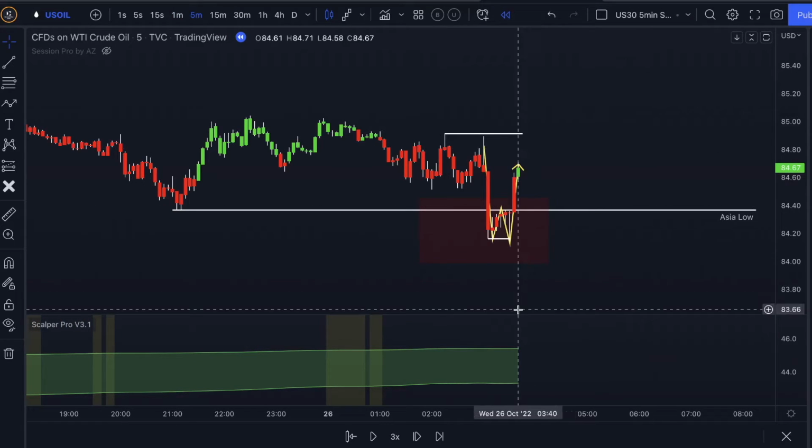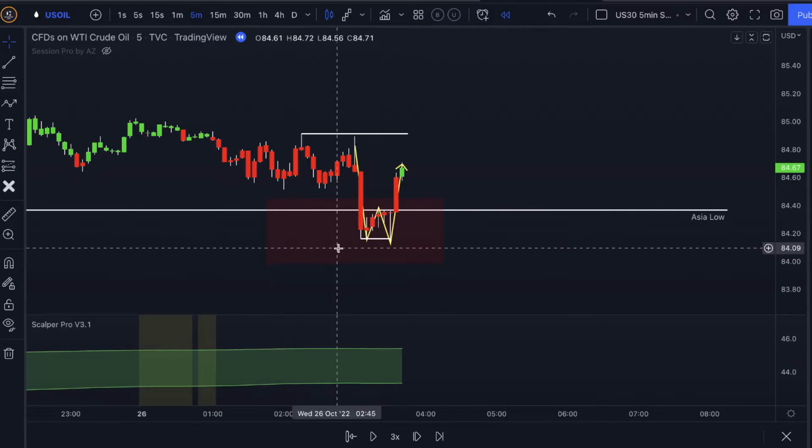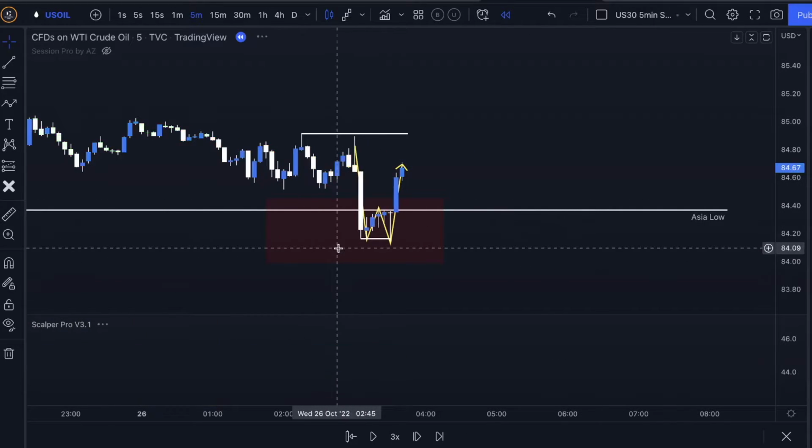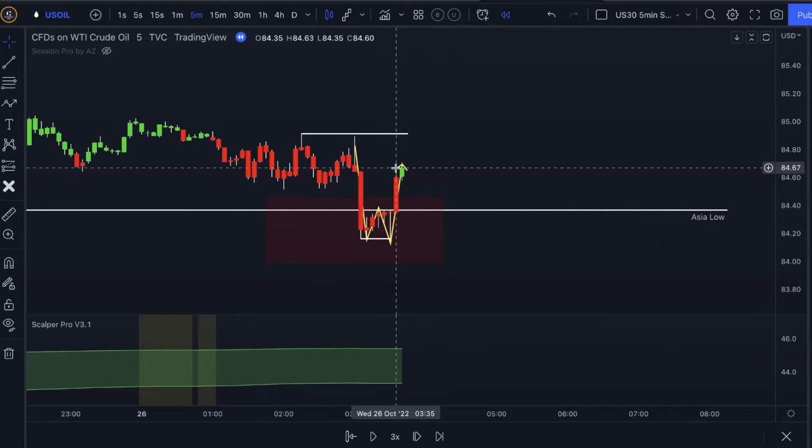So I went back to the 5-minute chart. And after I saw this bullish divergence, I had the idea that this is going to be a false break, because also the Euro US dollar and everything else just rallied up, and the US dollar just plummeted. So I was looking for a long opportunity. Let's get rid of this little arrow here.